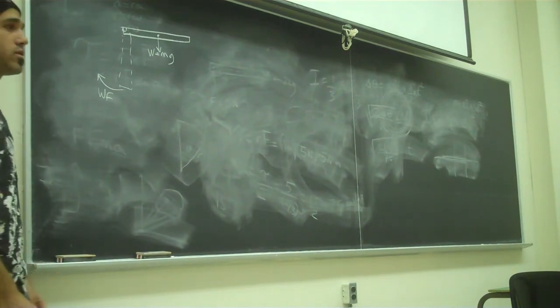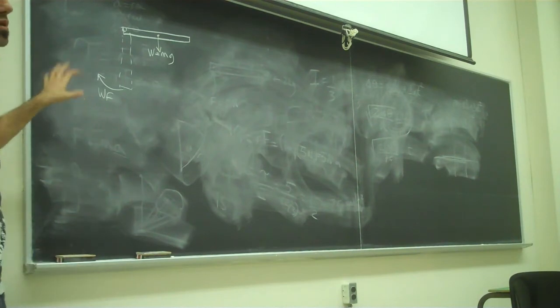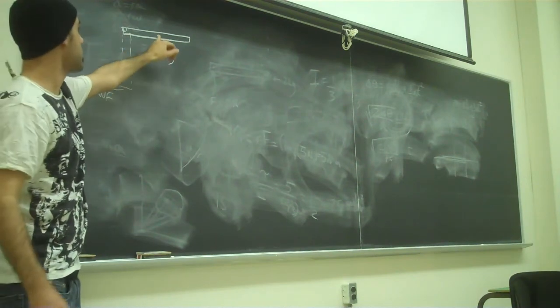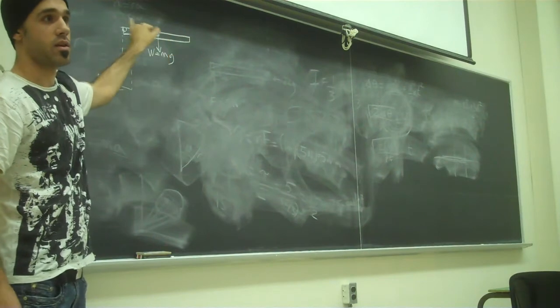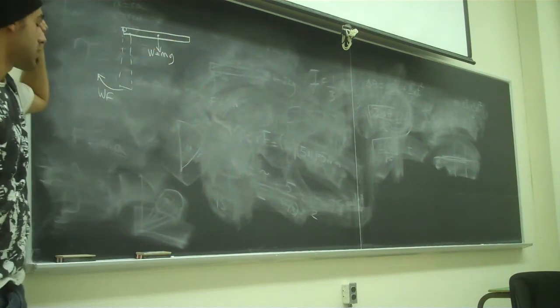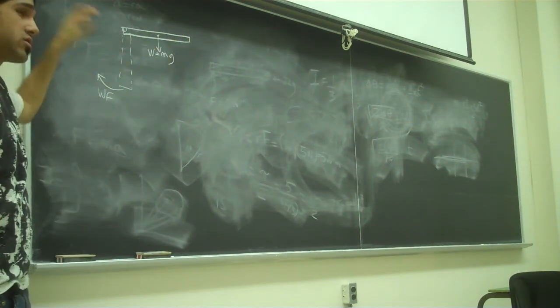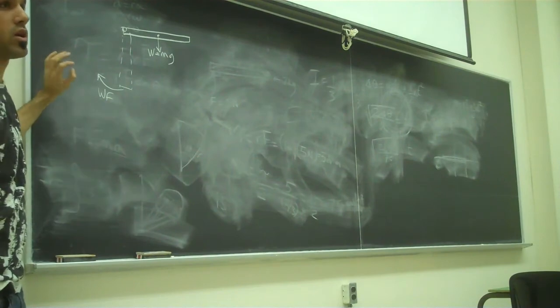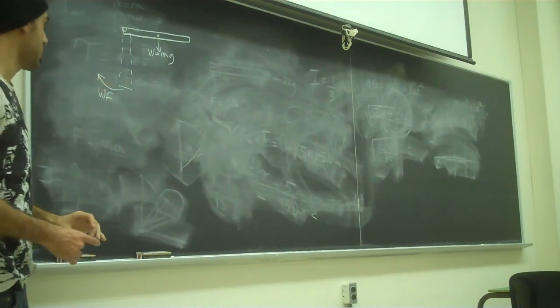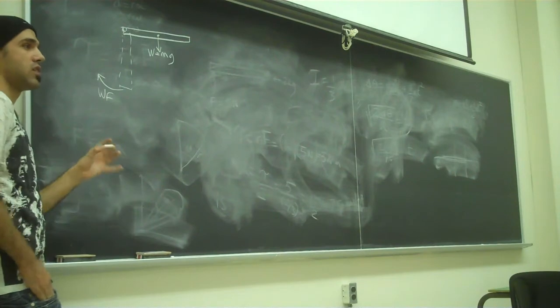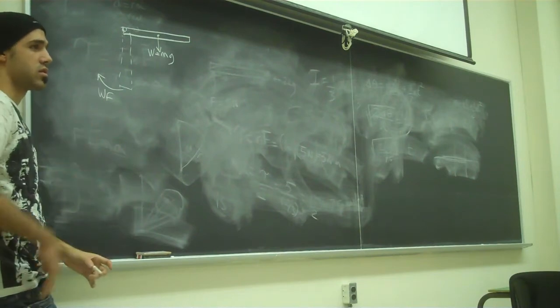So if I had to use my torque equation, I would write the torque is equal to the force of gravity times the radius, which is half of the length in this case. But for this problem, we won't actually do it like we did the door question. We're going to use energy to solve it because it's just a little bit more complicated.